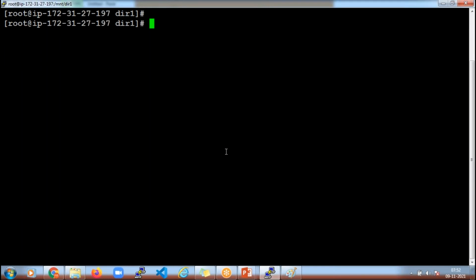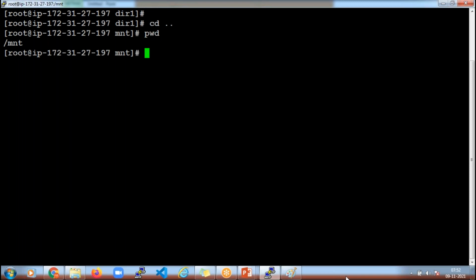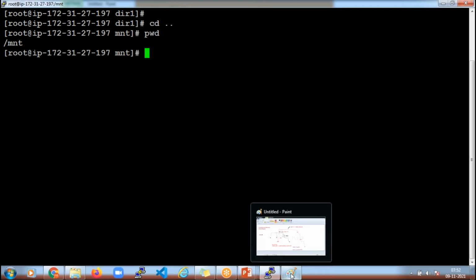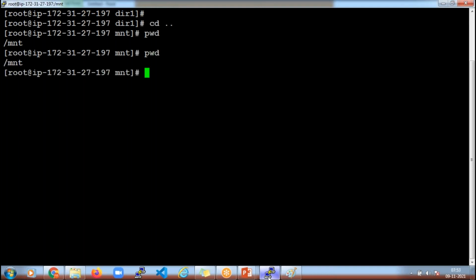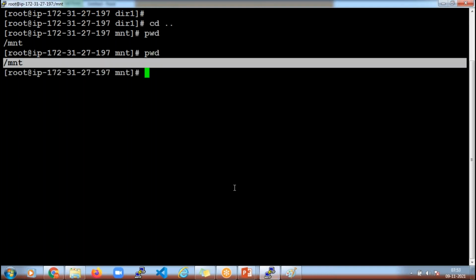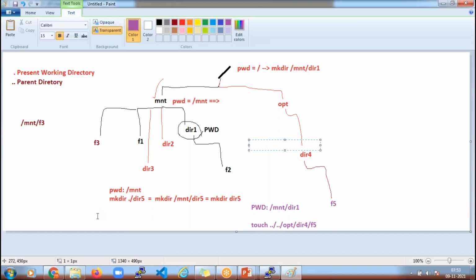Now I'm going to delete the file. I'm taking one more scenario here. Maybe this is the last scenario that I want to cover related to the absolute and the relative paths. I want to delete this f5 file, guys, and presently I am in the mnt, so my PWD is mnt.